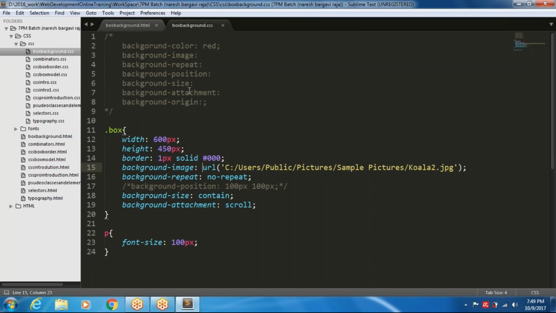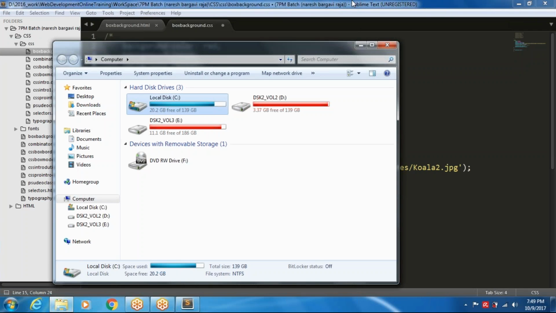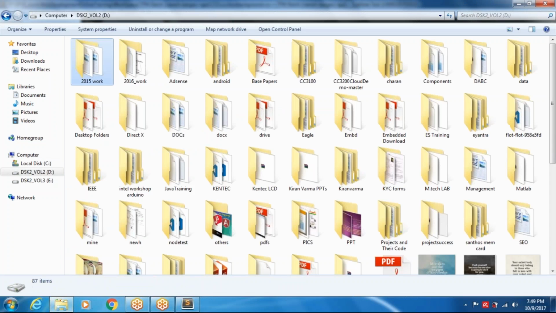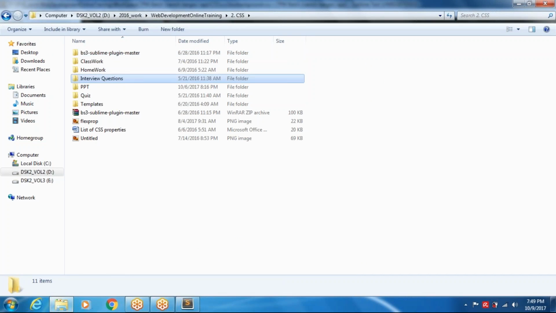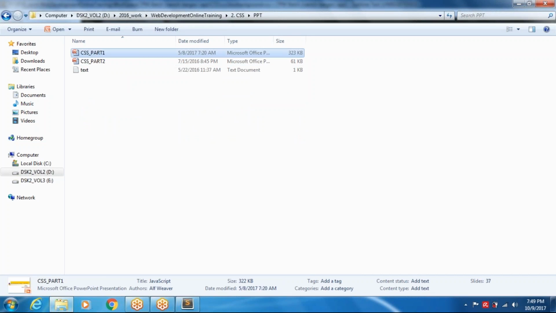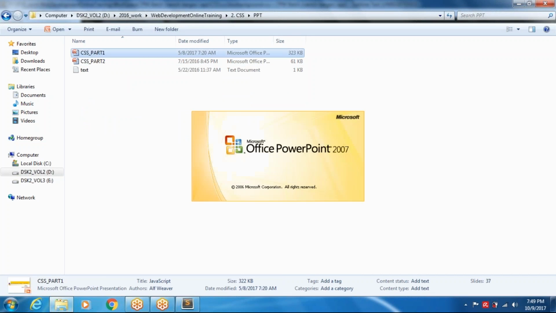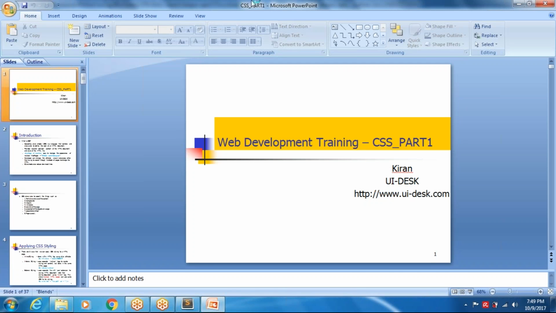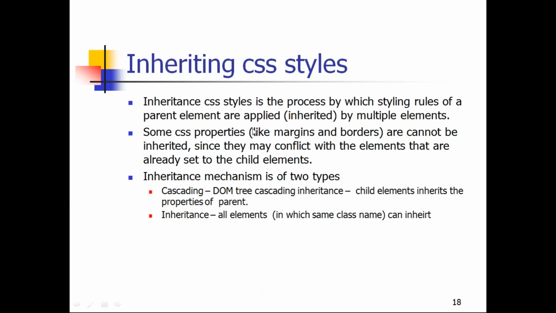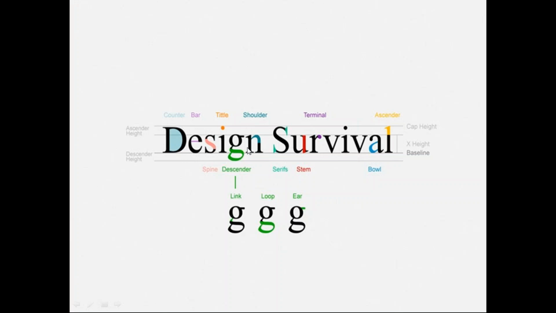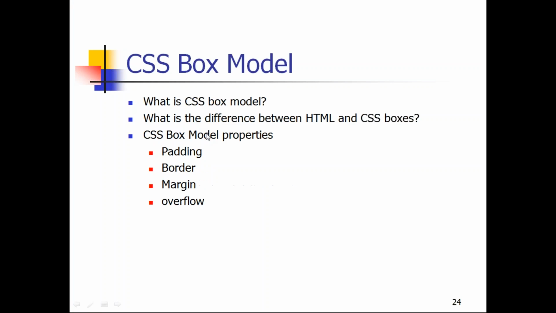Some background properties like background size, background position, background repeat, all these things. The next category of properties will be... So right, we discussed font and text properties and box model properties.